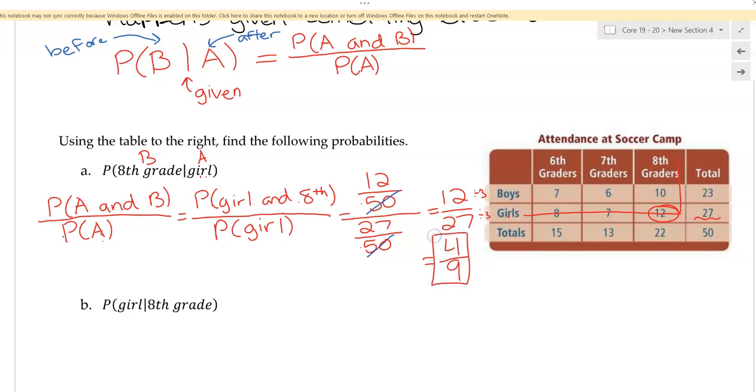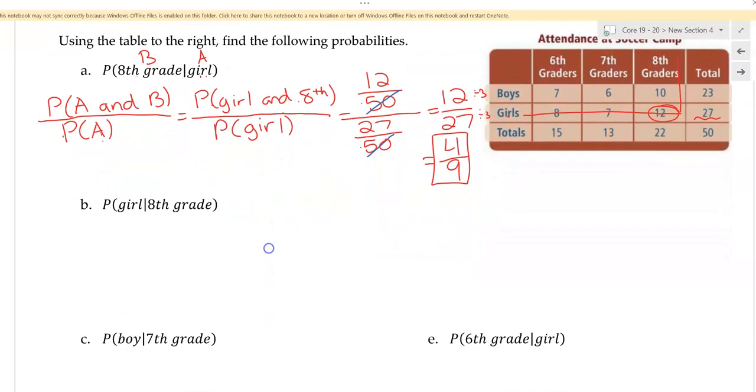Again, feel free to use a calculator to do these, especially on quizzes and tests. But again, as our SAT has a non-calculator portion, we want to make sure that we know how to do it without a calculator as well. Okay, some of those basic fraction things. And that's it. It's not too bad. It's just writing down the formula, which I would do every time so that you make sure you have it right. Let's look at letter B.